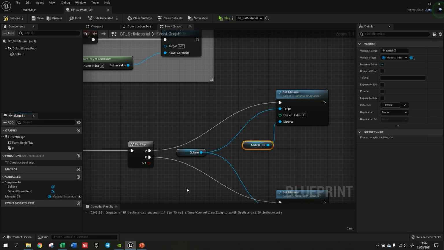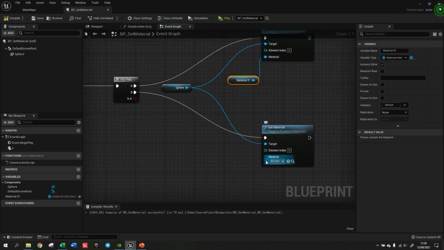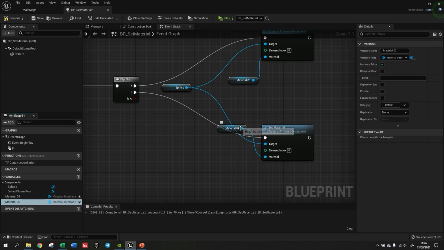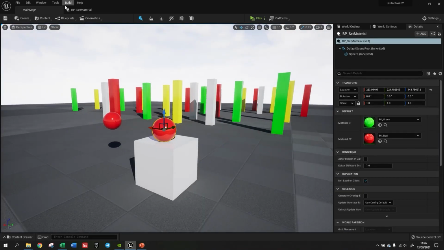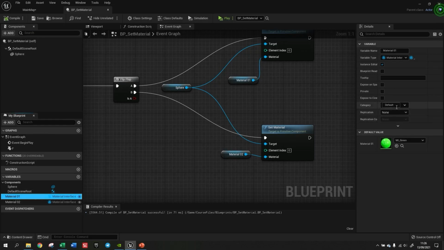So we can just click here, create a material inference, and I can come back here and click there, and the same over here. And just name it 02. Make sure the eye is open so we can edit it in this viewport. So it's open here. Obviously, I'll make it look a little bit nicer. Let's put it into a category, so it's under a heading. Maybe we'll call it material. There we go. So we've got our category for that.